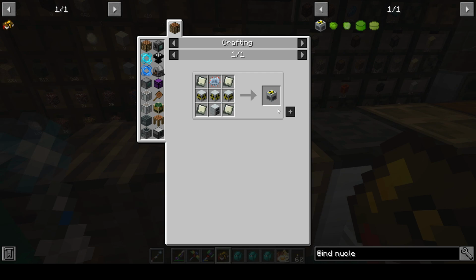I must be missing something. It's probably a multiblock structure that uses like one of these and a bunch of those and some coolant and so on. So I'll probably have to read up on it.